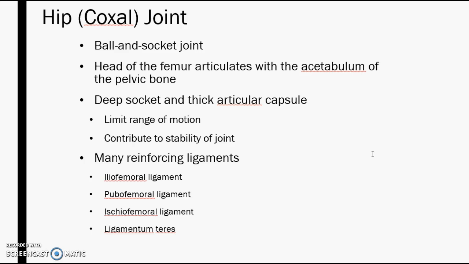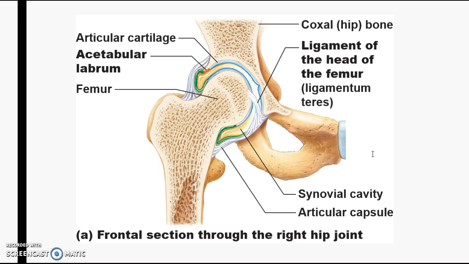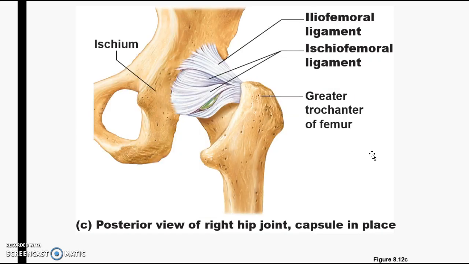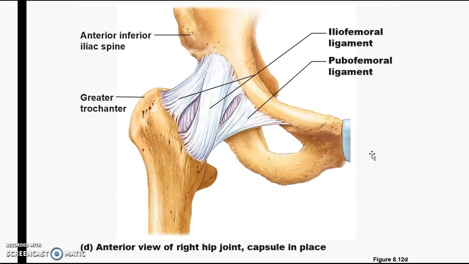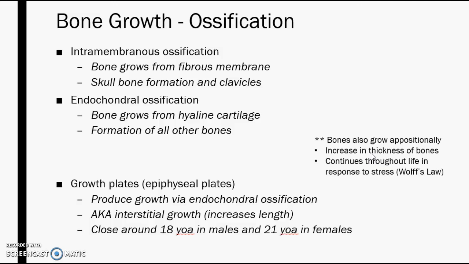The head of the femur articulates with the acetabulum of the pelvic bone. It's a very deep socket. This is the opposite of the shoulder. We have less flexibility and mobility, but more stability. It is a very strong and stable joint, reinforced by many ligaments, as you see there. And another picture here shows that the head of the femur fits deep into the socket. So a very stable joint. And a few more images of that hip.